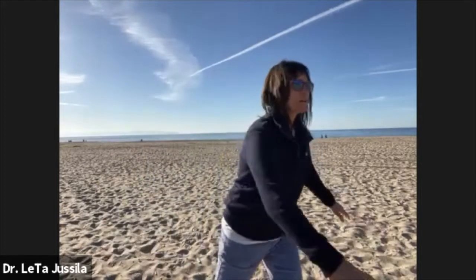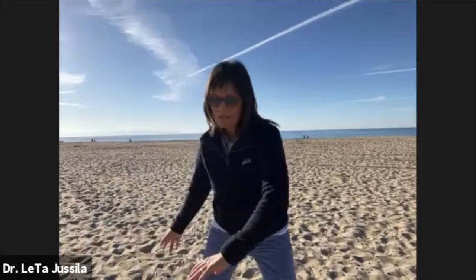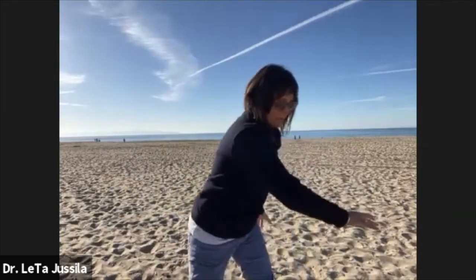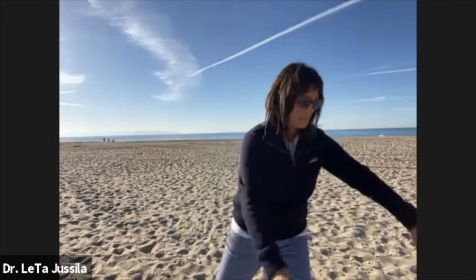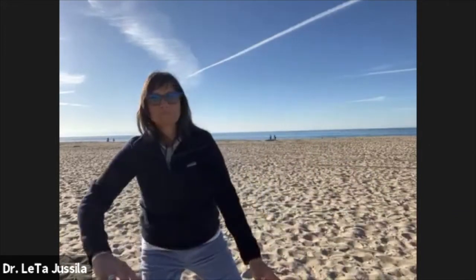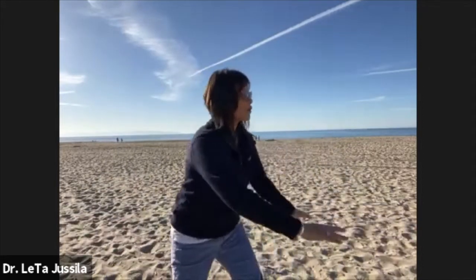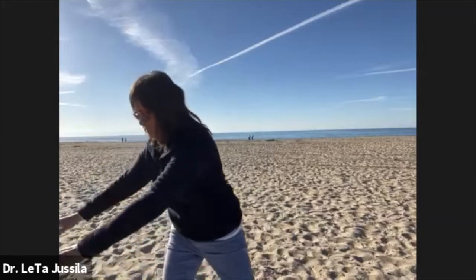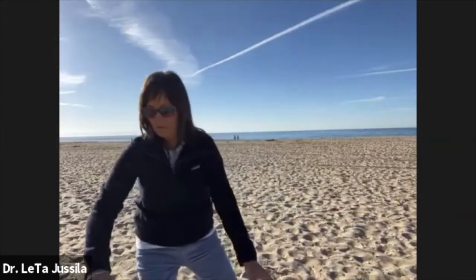So we're just gliding our hands. So we're finding that Tai Chi movement. We're just gonna move nice and slow. Our palms are facing the earth. They're just wanting that cord from the middle of the palm to connect with the center of the earth first here. Notice your feet.